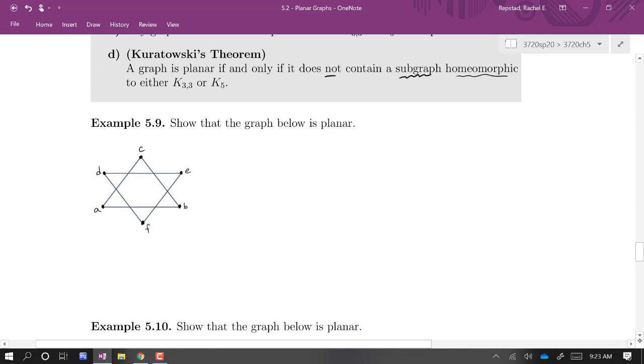Showing that a graph is planar can be pretty easy because all you do is just say, okay, I can draw it so the edges don't cross. For example, this graph here in 5-9, it's basically just 2 triangles that are overlaid on top of each other, but they don't have to be on top of each other, right? Like, that's not a vertex, right? That's just where 2 edges are crossing there. So we can just kind of slide one triangle out from underneath the other one.